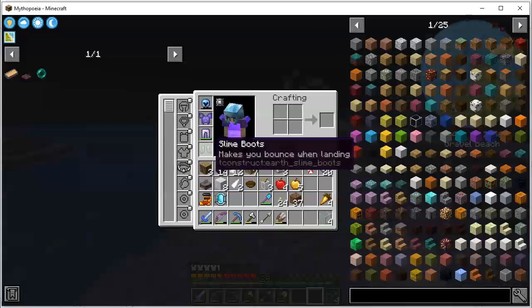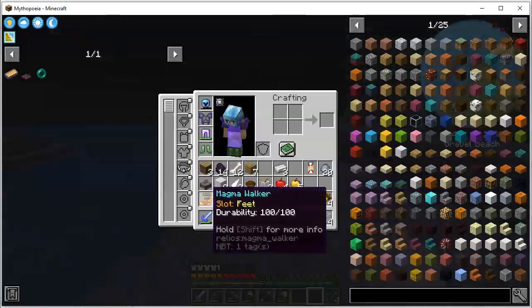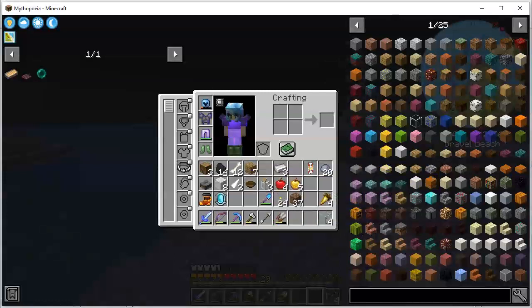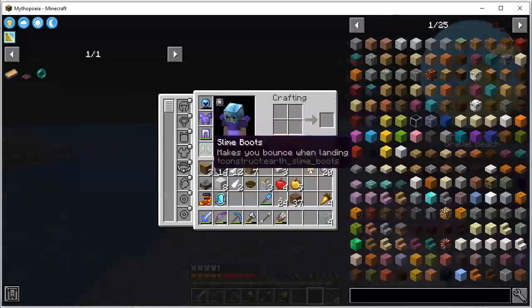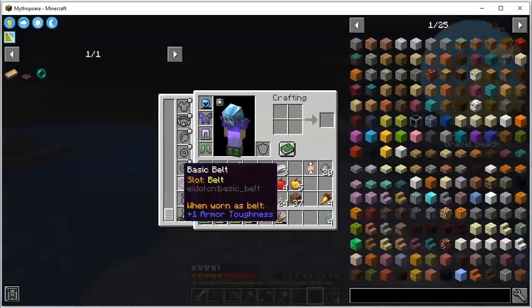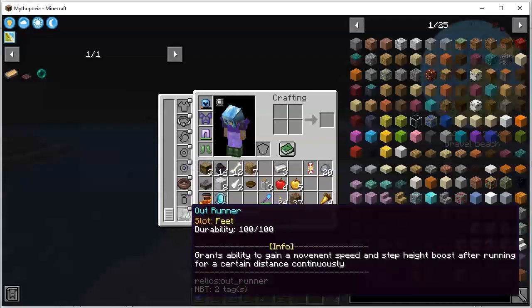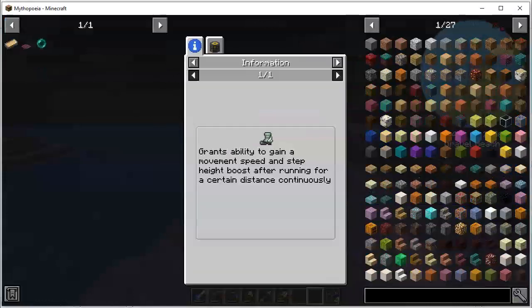How is it that I'm running so fast? I don't even know what I'm doing. What is making this? Magma walker? No. Unicorn horn? How am I running so fast? This is not making any sense. There you go, an outrunner. So this outrunner grants the ability to gain a movement speed and step height boost after running for a certain distance continuously. Okay.